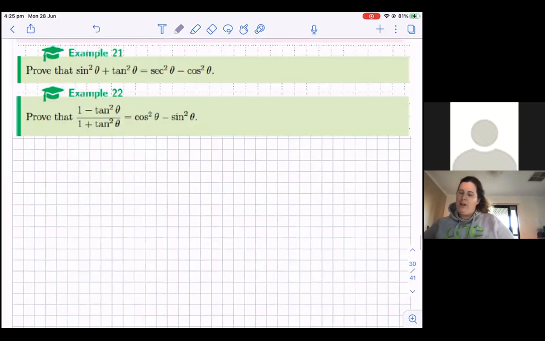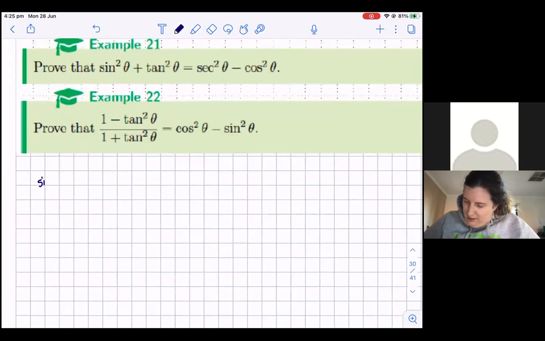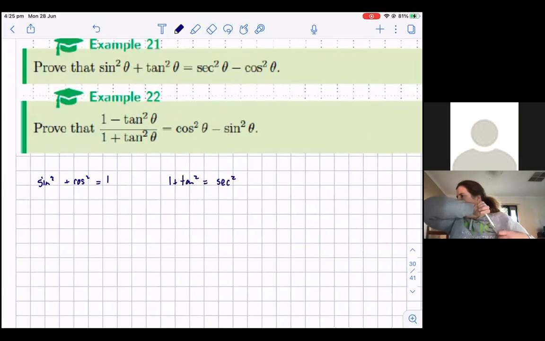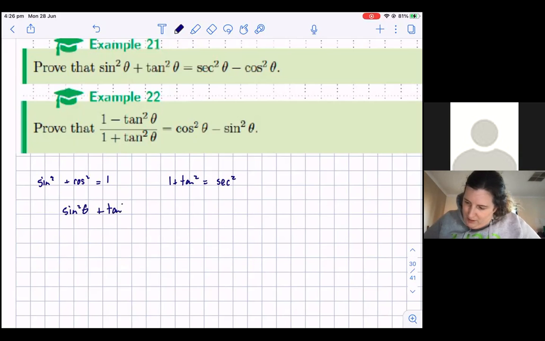All right, we're on to the trig identity stuff. Weirdly easier. Well, not weirdly. Good useful things to be able to remember is that sine squared plus cos squared equals 1, which means sine squared is 1 take cos squared and cos squared is 1 take sine squared, and 1 plus tan squared is sec squared. What we always do is we start off with what we've been given, and we're usually manipulating the left to make it the right, or the right to make it the left, or you can manipulate both at once as long as you end up with the same thing left and right at one point.